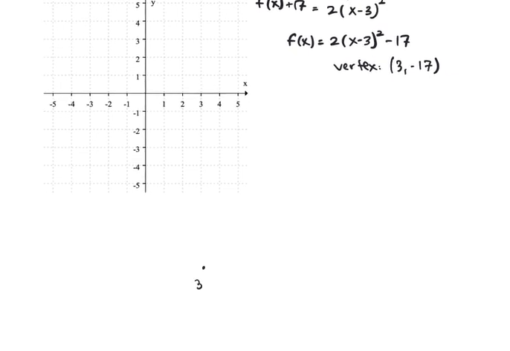So 3, label the point, it's off the graph, and then you still need to find the location of 2 other points. So if the vertex happens when x is equal to 3, I would choose x values close to that, like x equals 2. If you plug in a 2, 2 minus 3 is -1, squared is 1. 1 times 2 is 2. 2 minus 17 is -15. So 2, comma, -15, and then you could do symmetry.